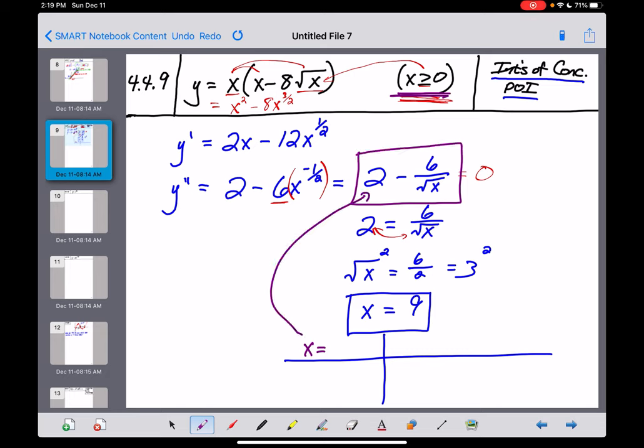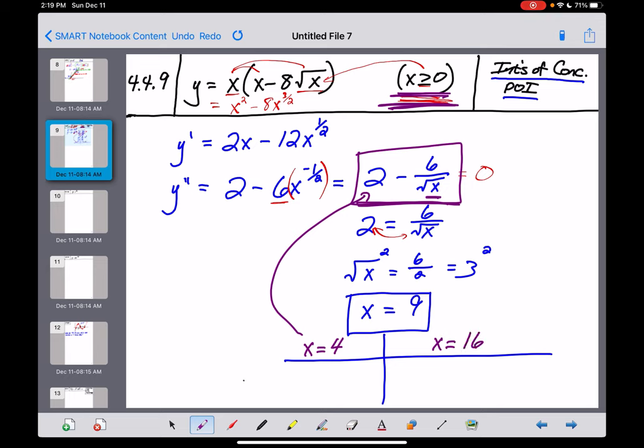So for that reason, I'm looking at what I'm going to need this x value to do. I want to pick a perfect square, just so I don't end up with anything too complicated. So I'm going to choose x equals 4. You guys, that is in the domain of the function, and it's going to be pretty easy to evaluate here. And then, picking something bigger than 9, I again want a perfect square, but it's got to be bigger than 9, so I'm going to go with 16.